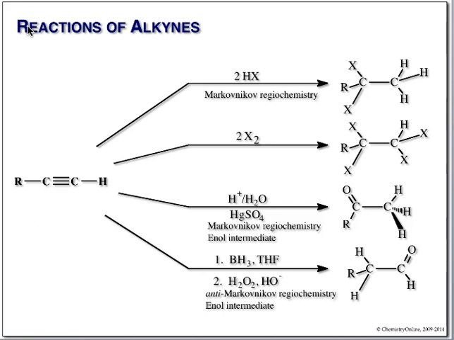If we do hydration, we're going to hydrate and make what's called an enol. It's going to look just like simple Markovnikov addition. However, the enol we'll see is going to isomerize into a carbonyl. That's kind of cute. Hydroboration. We know that this gives anti-Markovnikov regiochemistry. So we're going to make our alcohol, which rearranges to a carbonyl, just on the anti-Markovnikov carbon.